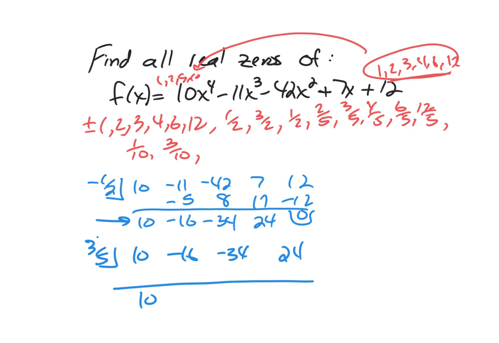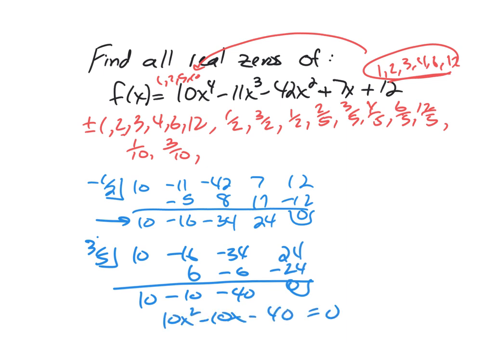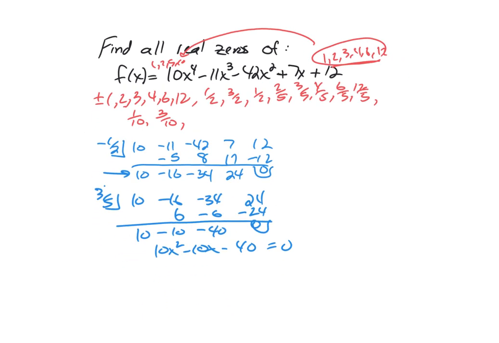If I do 3/5 times 10, I get 6. Add those up. Again, 3/5 times 10. This time I get -6, which is -40. If I do 3/5 of -40, wouldn't you know it, I get -24. So that leaves me 10x squared. When I get down to 3 numbers, that's what I want, because I can solve any quadratic, and you can too. First of all, I have to see 10s everywhere, so I'm going to take the 10s out, like that.